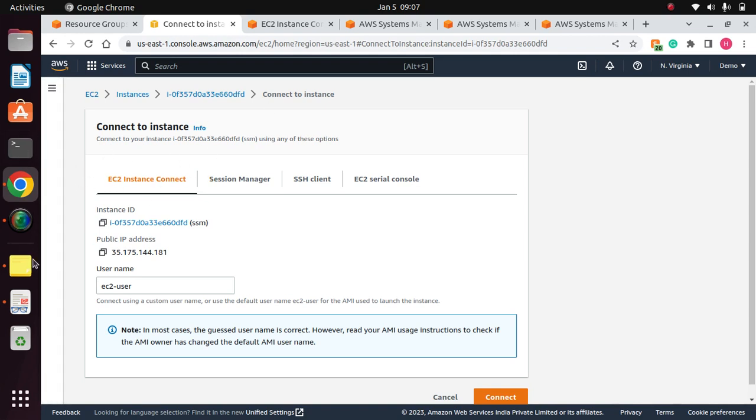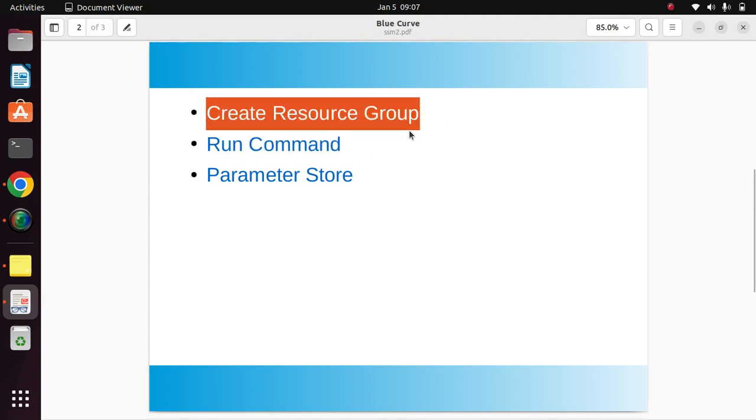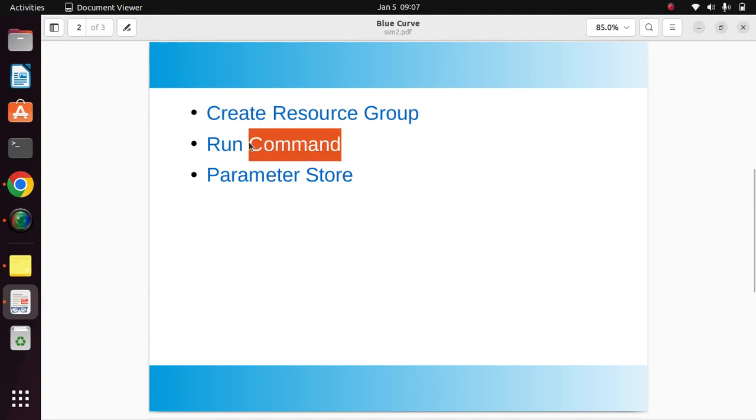Okay, I hope you understand this second point as well. The first one is to create the resource group, which is very easy, I guess. Then run the command. We run the command by using documents, right? There are predefined documents. You can use any of them, or you can create a document yourself in YAML or JSON format.